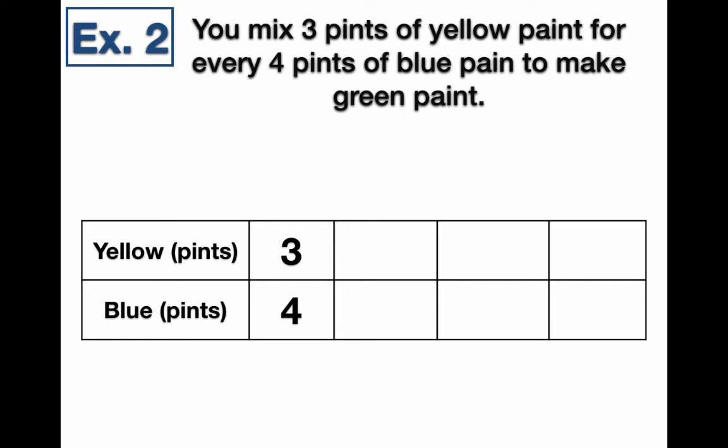But if you needed to double the recipe, if you were like, well, I need more paint, then you'd have 6 pints of yellow and 8 pints of blue. If you did that again, you could have 9 and 12. And if you did that again, you could have 12 and 16. Going up by 3s and up by 4s in kind of a pattern here. Because if we didn't go in a pattern, then when you go to the store, if you were to change it and mix different numbers of pints, you wouldn't get that perfect green that you want. You'd get something else. Well, we're going to graph this table.